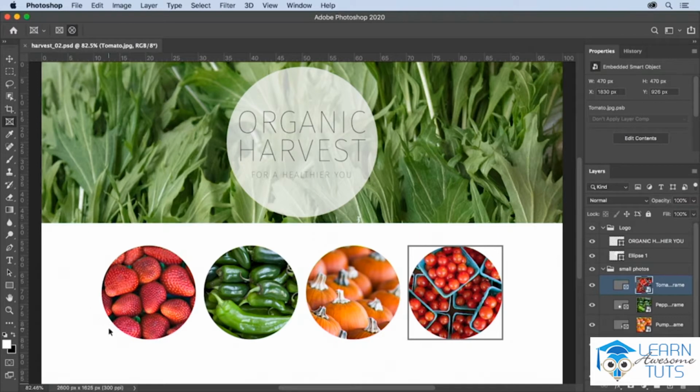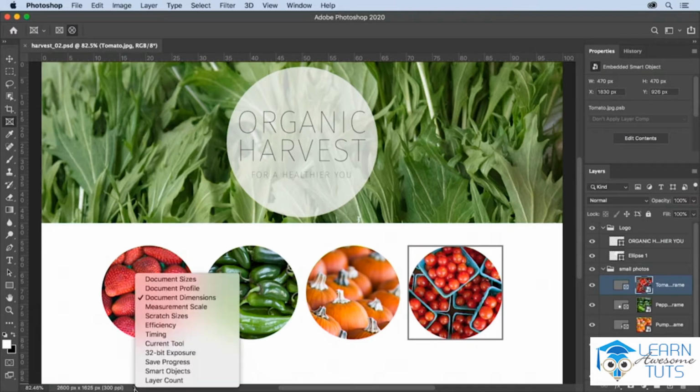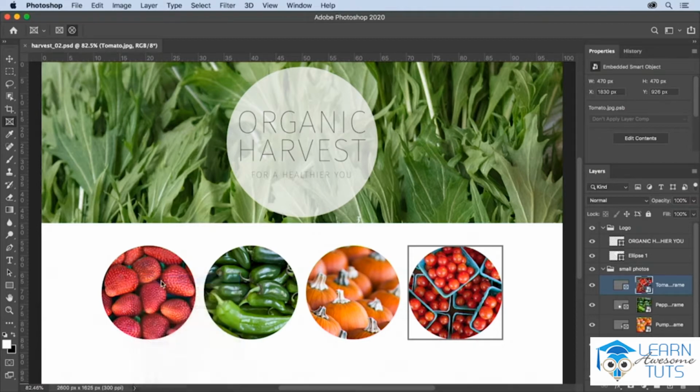Now down at the bottom lower left, if I click on the triangle here in the status window, I can see the document sizes. And you'll notice that there's two. The document size on the left is the flattened version, and on the right is the layered document. So when I save this, it's going to be somewhere between the two, but we can really see how much data all these extra layers are costing us.